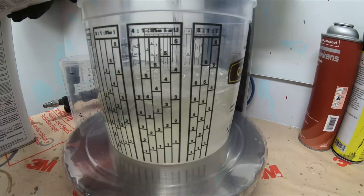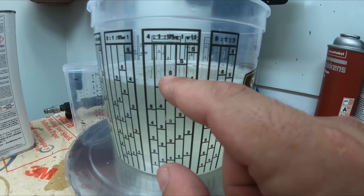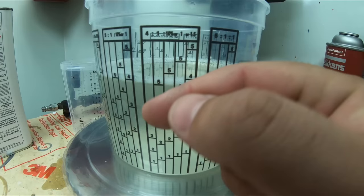Now we're gonna skip this 10%. If this mix was 4:1 to 10%, then we would add 10%. Usually you add 10% reducer or something like that. But we're gonna go up to this next 5 with our hardener.